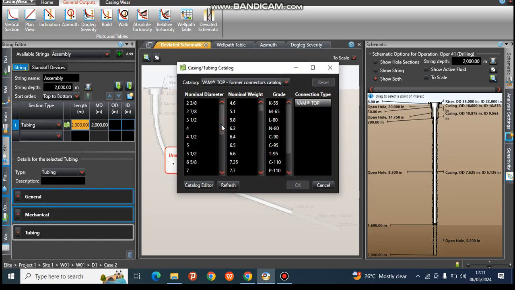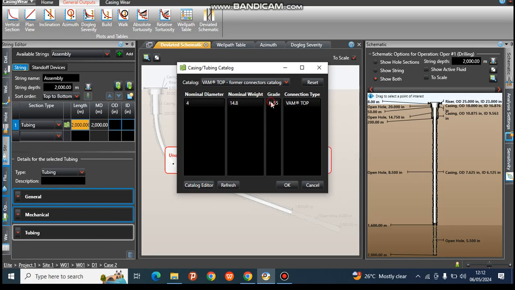Now the tubing size has to be smaller than the open hole. I'm going to choose 4 inch or 4.5. Okay, that means a 4-inch tubing. I can use a minimum weight of 14.8, and I'm using K55.